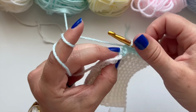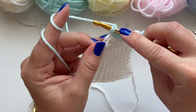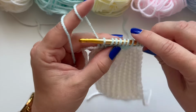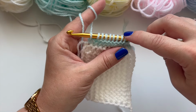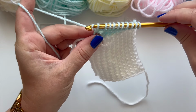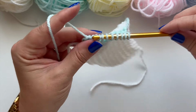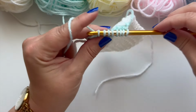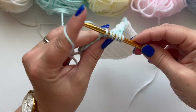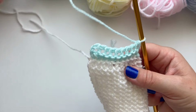So again, look to the side and go under both strands of the last stitch and pull up a loop. Again, check on yourself, 2, 4, 6, 8, 10, and then return pass is yarn over, pull through one, yarn over, pull through two, all the way across until you have one loop left on your hook. There we go. So that's another row.